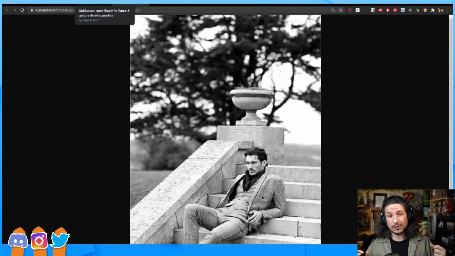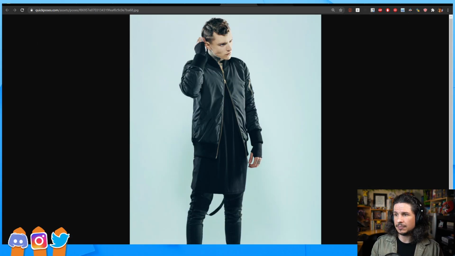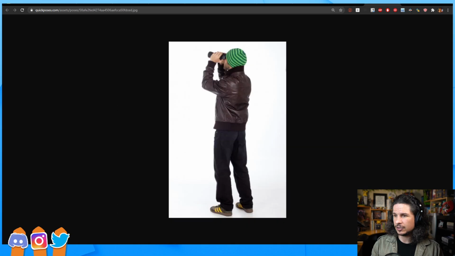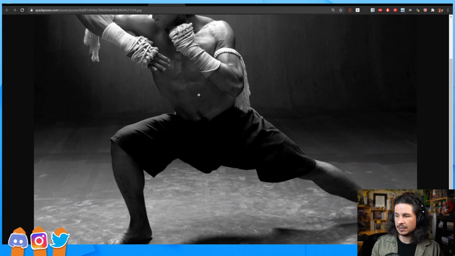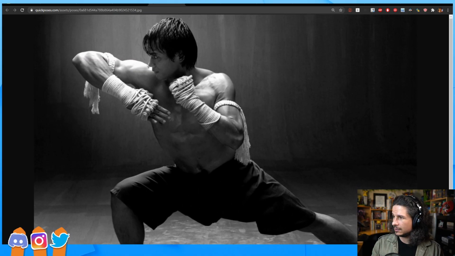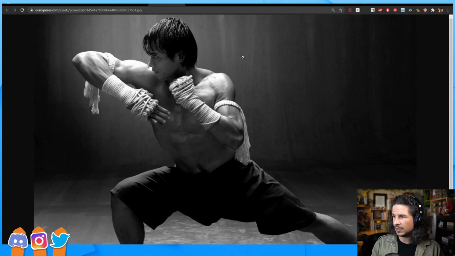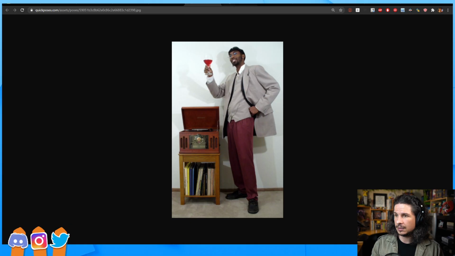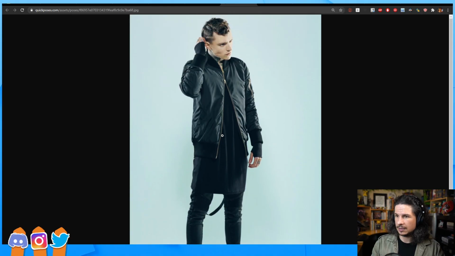Drawovers are something that I highly recommend you guys do, especially if you're new to this. Really start analyzing your posing. So let's just take some posing. I kind of got a few here. Which one do I want to do? I kind of want one subtle one and then one more dynamic one. Okay, this one's kind of cool. Let me get back to that. So maybe this one. I want a subtle one, I think. Yeah, let's go with that.